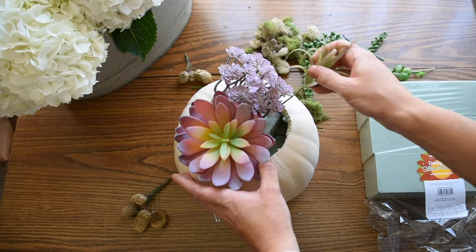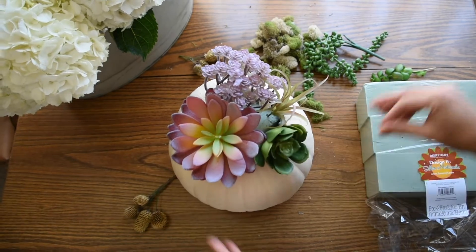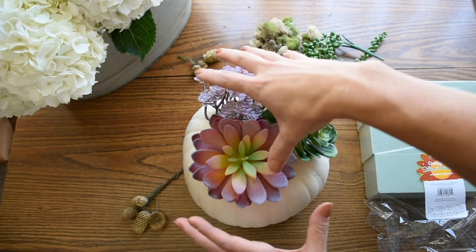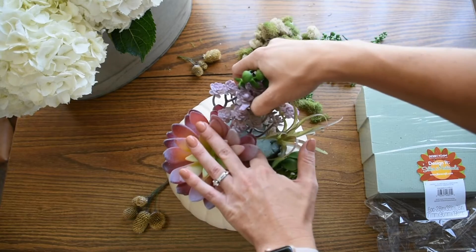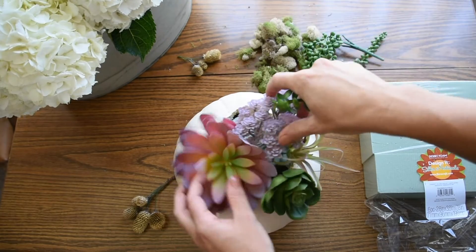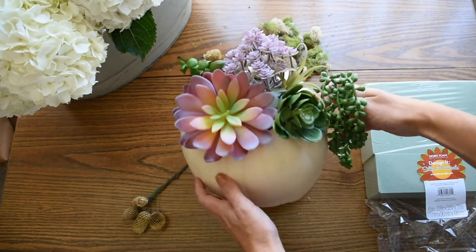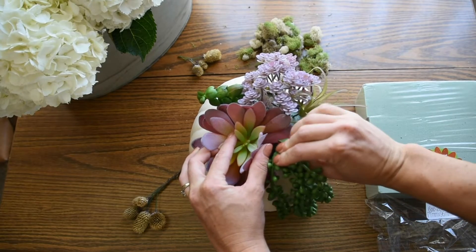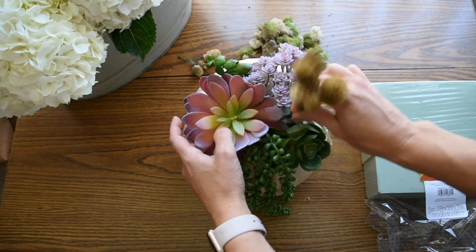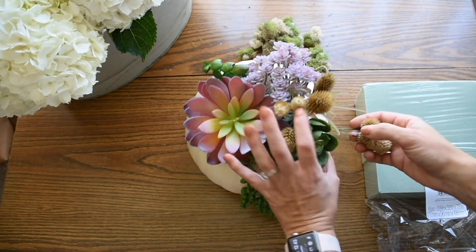Then really you can just take the rest of your succulents and stick them in to fill in places. I'm feeling like we have too much purplish over here and too much green over here, so the best part about foam is you can just rearrange. I'm going to move this guy over here and stick this back here. Out of the front of my pumpkin I do want this to hang. And then a little fall touch with some of these — I don't know exactly what these are, pine coney things — and you can use these to kind of fall out of the side too.